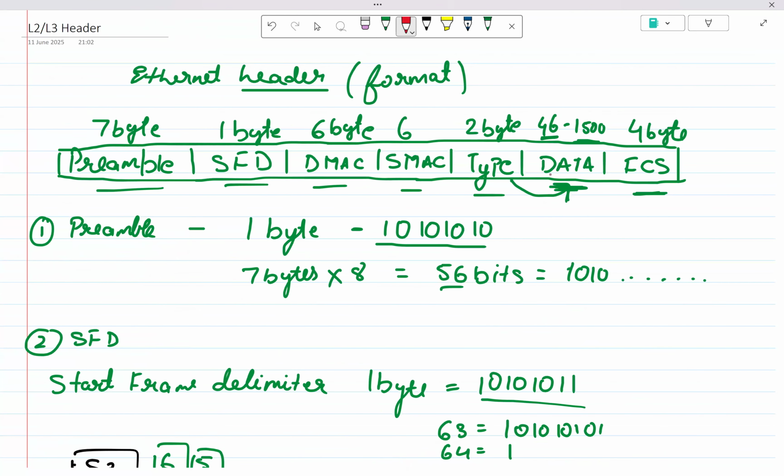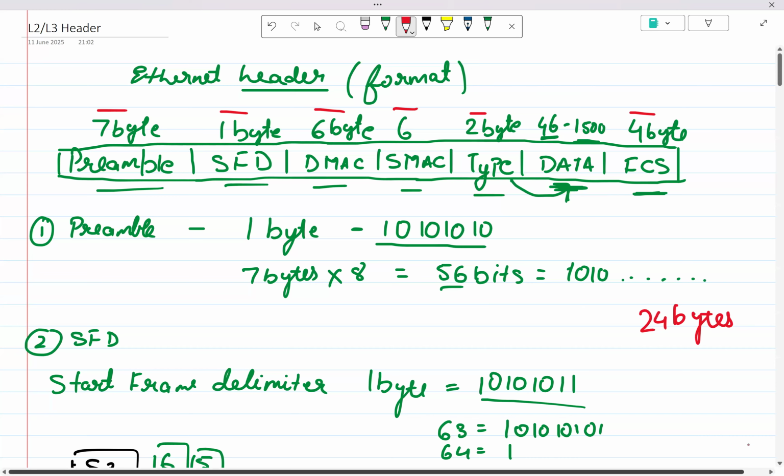Ethernet frame, we calculated that if we exclude the data field, the minimum length of your Ethernet header is 24 bytes, correct? Meaning your preamble 7 bytes, 1 byte, 6 bytes, 6 bytes, 2 bytes, and 4 bytes. This equals 24 bytes. So any value less than 24 bytes, if it is 23 bytes, means this Ethernet frame is incomplete. The minimum requirement is 24 bytes. If it is below 24 bytes, your Ethernet header is incomplete.